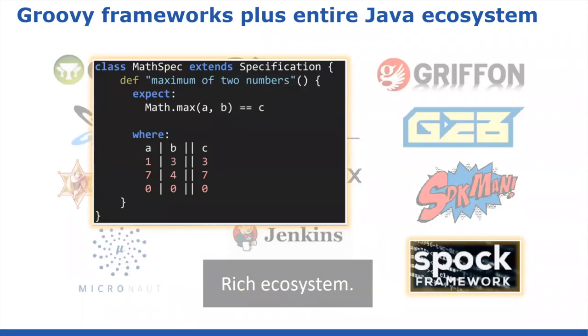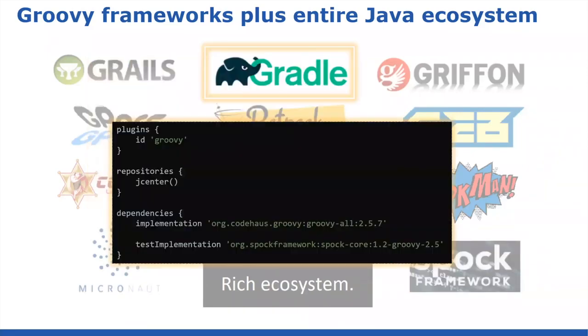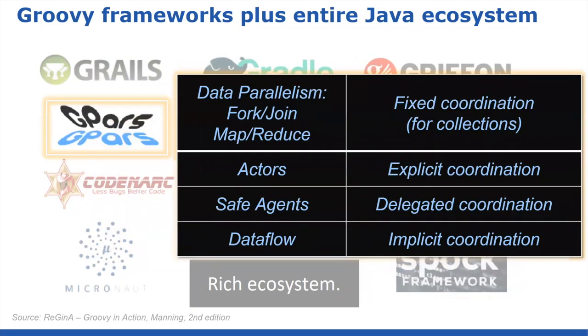The Spock framework is a framework that people in the Groovy ecosystem use for testing, and allows you to write tests in a very nice compact form. That's just one example of it there, a little tabular form. Gradle is something that you use for building your systems. Groovy is a nice language you can use with that. It supports a couple of languages, and Groovy is a good option if you're coming to this from the data science world.